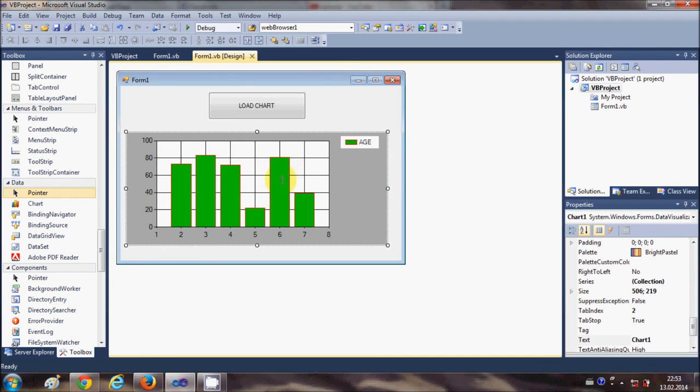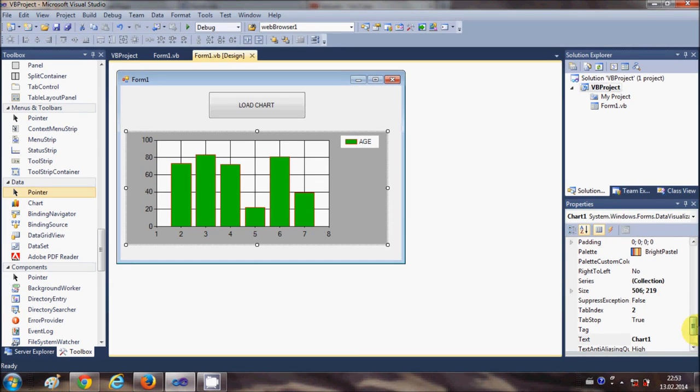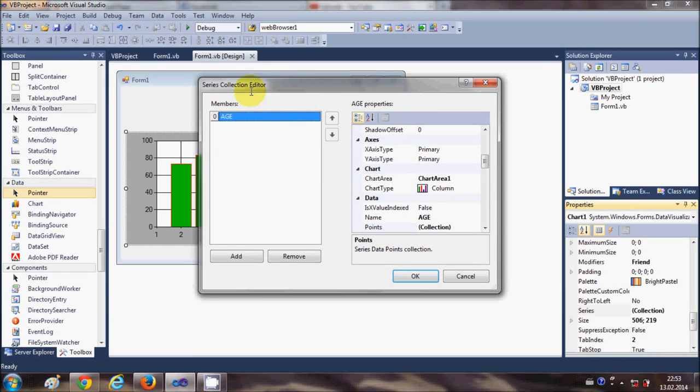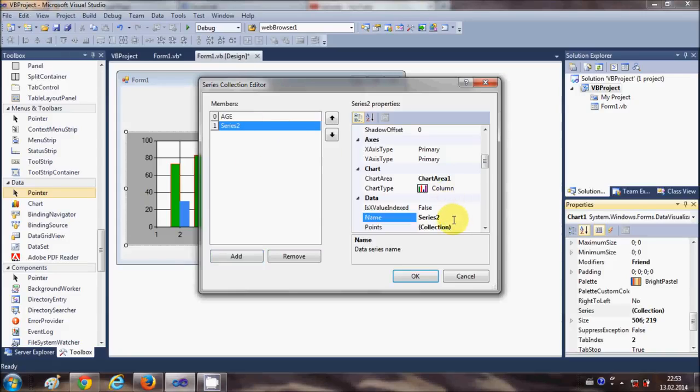Just select your chart once again and go to the property series once again here, and in here we just need to add one more series. So I will just click this add button and I will change the name of the series as marks this time, and this time I'm going to leave all these properties as default.